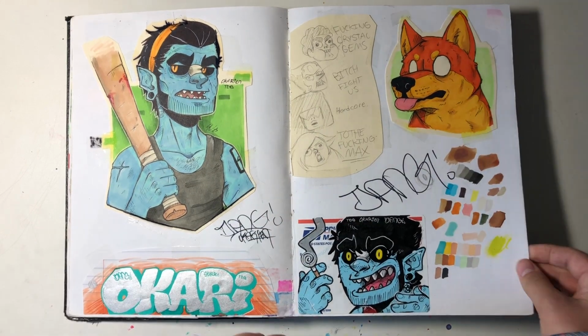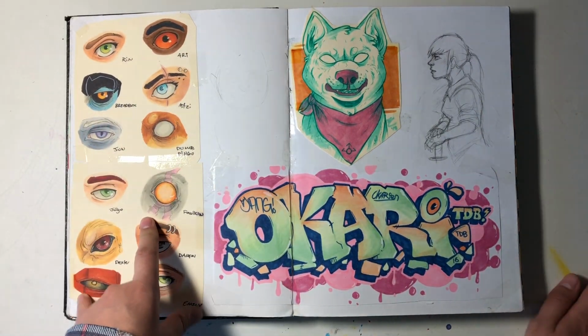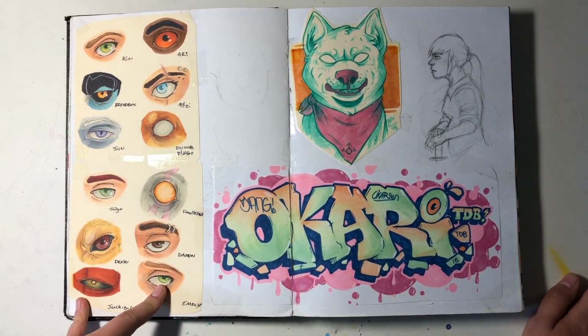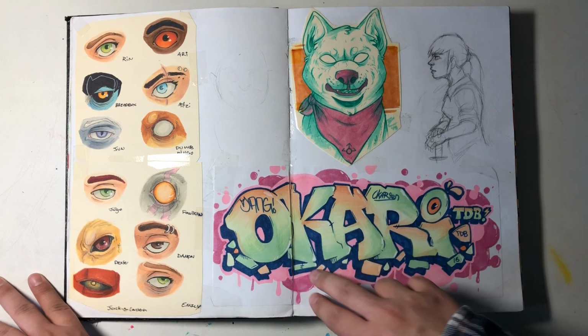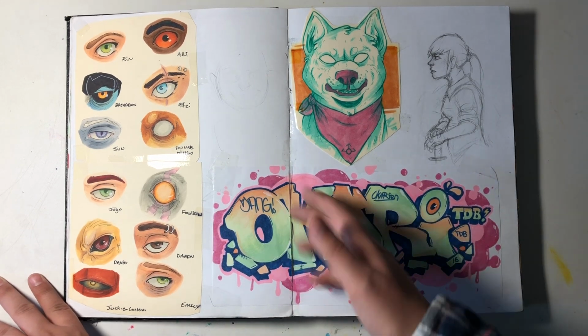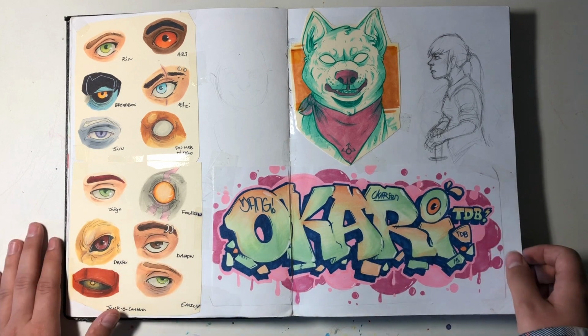Old sticker too. I did these ones too. Super old. A lot of the colors aren't really accurate anymore, but it was super fun to do. And another graffiti piece on printer paper that I ended up having to cut in half to fit the crease. I still like the colors though, even though it's on printer paper.